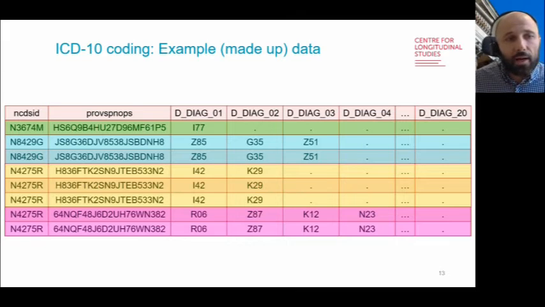So again, just to go through by cohort member, this first cohort member got a single spell made up of a single episode. They've just got one diagnostic code within that. This second cohort member, single spell made up of 2 episodes, they've got 3 diagnostic codes, and they're repeated exactly the same across the 2 episodes that make up this spell, and that is generally the case. That's a common feature of this coding, that it's generally done at the spell level rather than the episode level. And we can see similarly so for the 2 spells for this third NCDS cohort member.